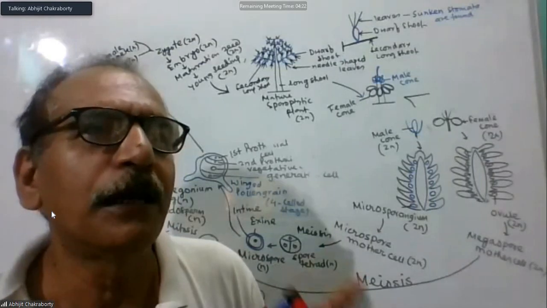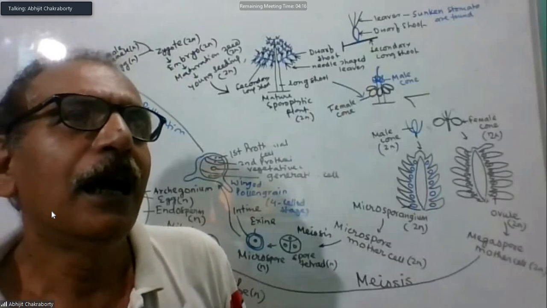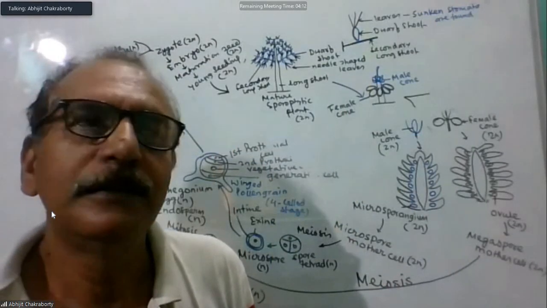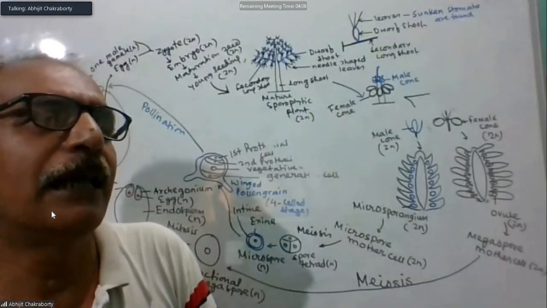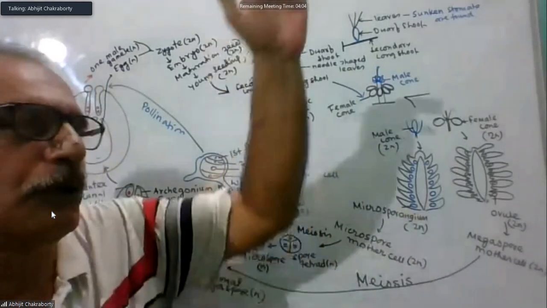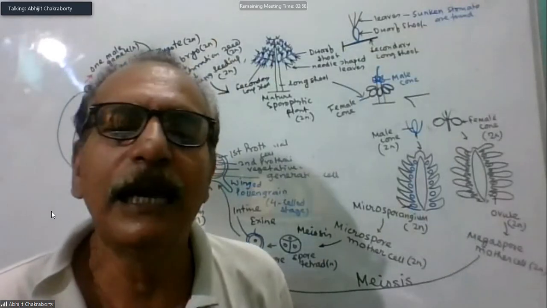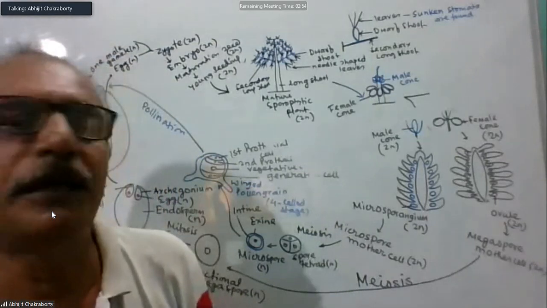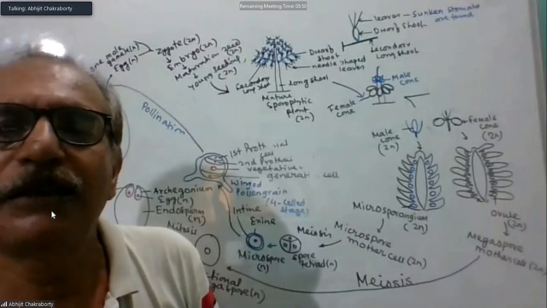That's why the pollen grains liberated from the male cone produced this year are to be deposited in the female cone produced last year. That's why they are to float in the air, and a lot of pollen grains which are yellow in color float, and most of them fall down, and it appears like a shower, and hence the term used is sulfur shower. Why sulfur? Because sulfur is yellow in color, and these pollen grains are also yellow in color. Is it clear to you?